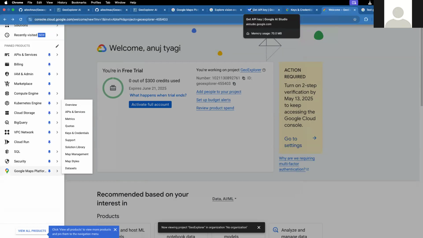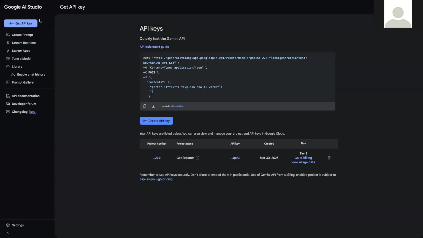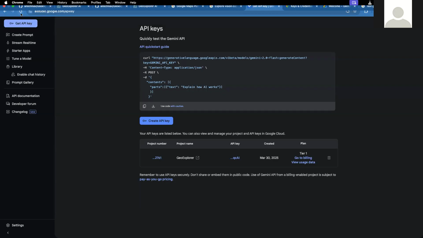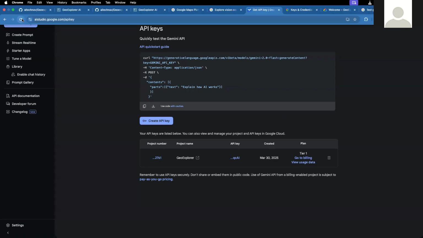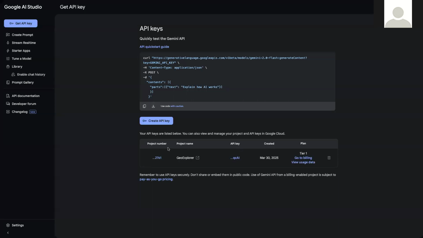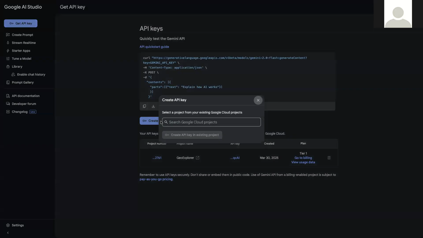So once the project is created, you will come back to AI Studio, and you may need to refresh, maybe, or maybe not. Just to be on the safer side, just refresh it like this. Then again, click on create API key, and you will probably see the project you created in the Google Cloud Console here as well.